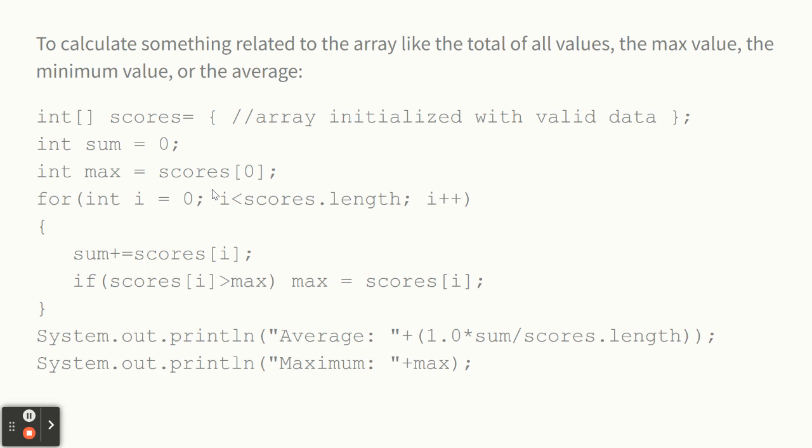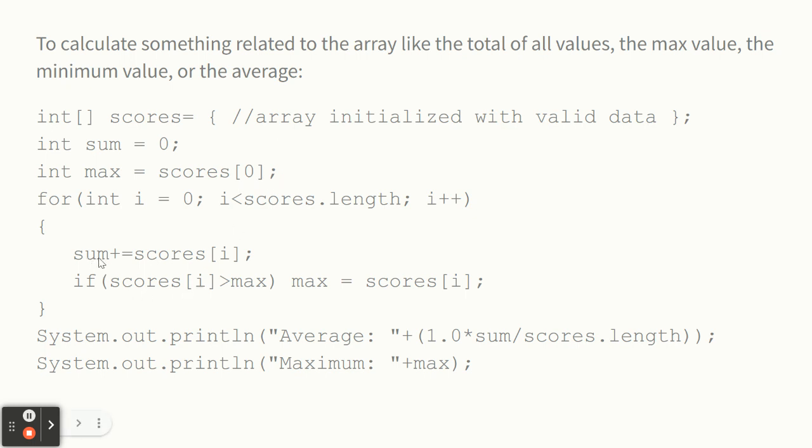We know the maximum value will be one of the values in the array, right? One of the values will be the biggest number. So you should set it to one of the values, not like 0 or 12 or 100, because unless you know exactly what's in the array, setting it to some fixed value that's hard-coded is a bad move. Like you don't want to do Integer.MIN_VALUE or Integer.MAX_VALUE. Like if I set the max to 0 thinking, oh, all the numbers are bigger than 0. What if all the numbers were negative? And then if I said, hey, the max was 0, then it would say at the end, hey, the max was 0, which wasn't even true if they were all negative.